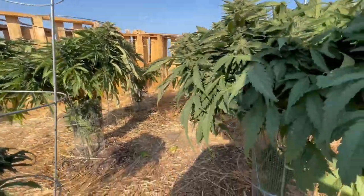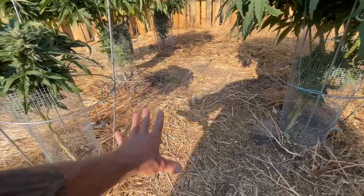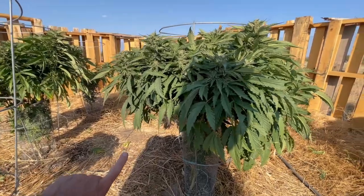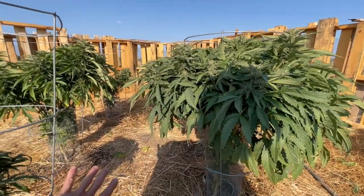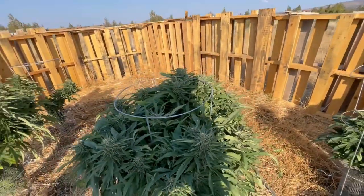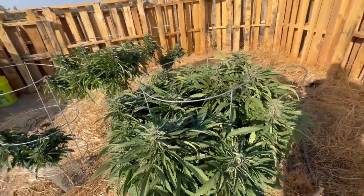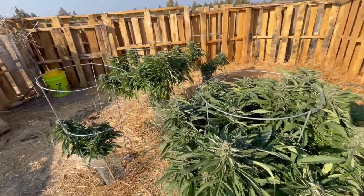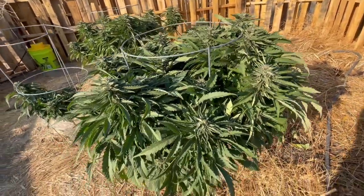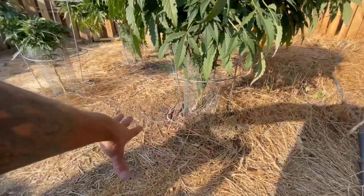So I had some other problems. I had some mites a couple times, weird mites. I saw them one day and I went into town to get the mite spray, and it rained a little bit. And I came back and the mites were pretty much all gone. I think the rain was a little acidic and it probably just sizzled them. There were a few, so I never sprayed the plants directly. I only ever had to spray the ground.